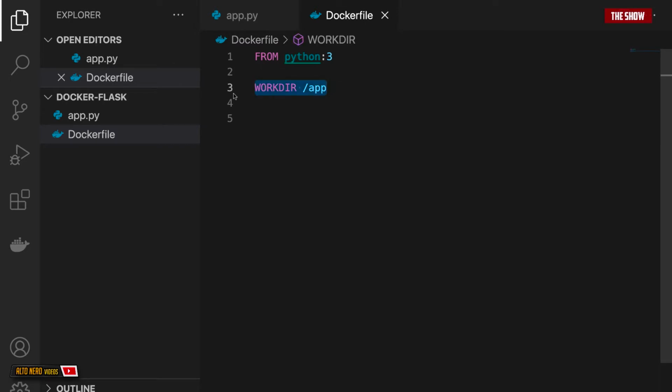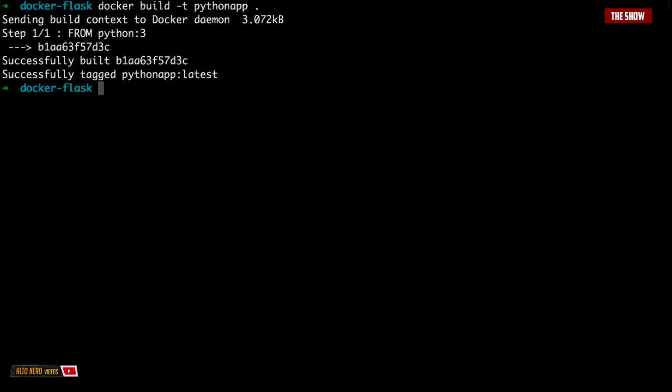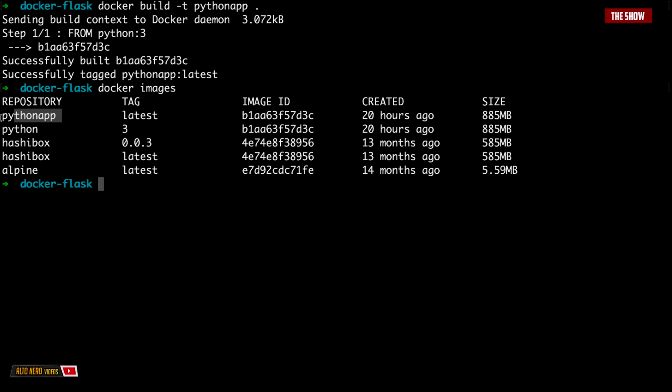Let me show you what I am trying to say. So let me delete this initially, and let me do docker build python-app dot. I'll do docker images. I have the python-app image, and now what I will try to do is go inside of the python-app image.